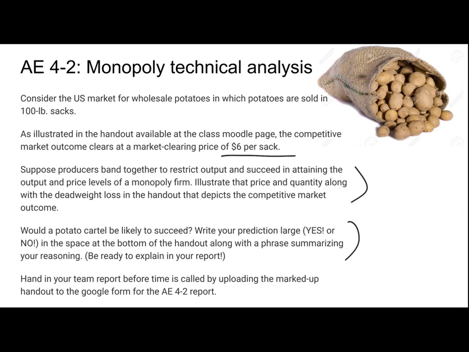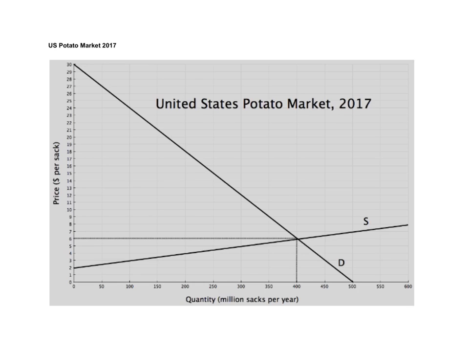This page, we were asked to show the price and quantity along with the deadweight loss, and then we're going to address this question of likelihood. So here's the potato market. I'm going to try to get a straight line down. Yeah, not bad. So now I've got to undo that so I can do that again.